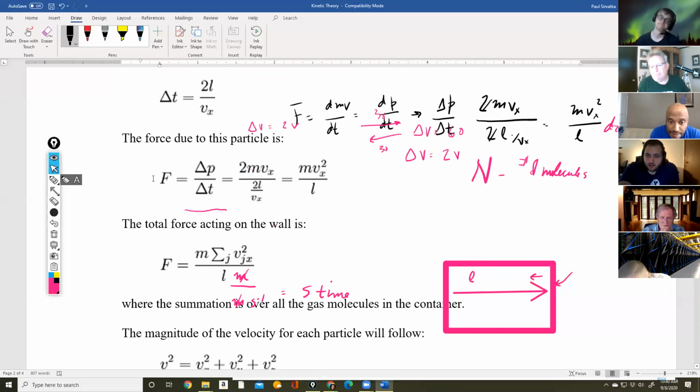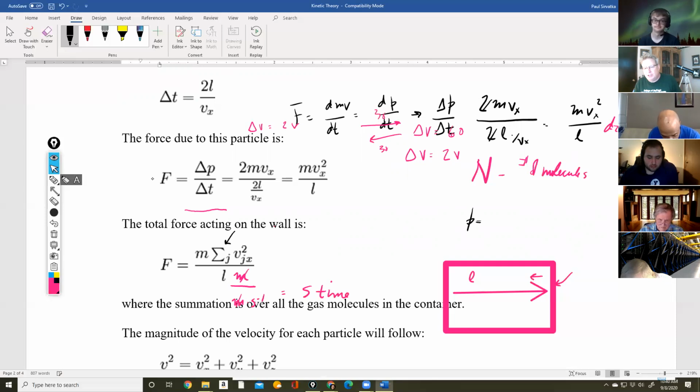Thank you, Nick. So now we're asking, what's the total force acting on the wall? What does this indication mean? What is that thing saying? Summation. I'm summing up all the molecules that are doing this. Because how many molecules are hitting that wall? A lot. I'm looking at just this wall, not both walls, just one wall, because I want to know the force.